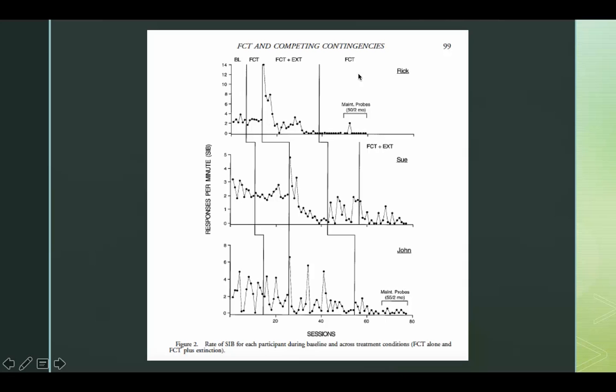then can we go back to a situation where the individual would be reinforced for either the target behavior, so in these guys' cases, SIB, and the new behavior. So back to just regular FCT, and the answer is an encouraging yes for Rick. So look at this. Even though now, once it was down, we go back to just FCT, that is, he's being reinforced when he engages in the socially acceptable alternative behavior, but he's also being reinforced when he engages in SIB, yet we see almost no SIB, one little point up here. We see the same thing for John.